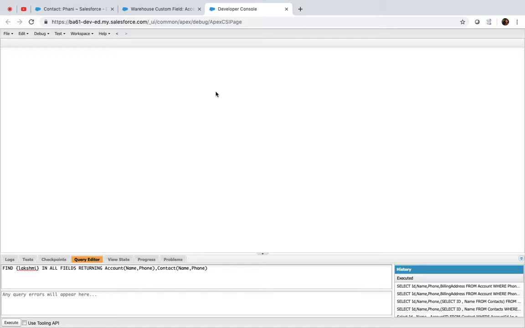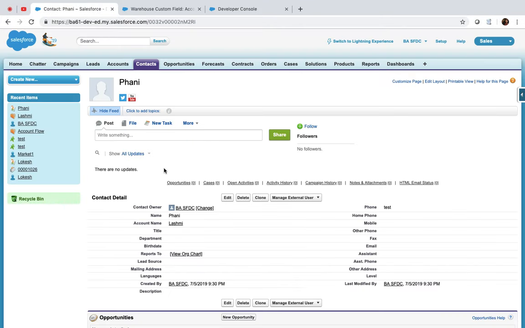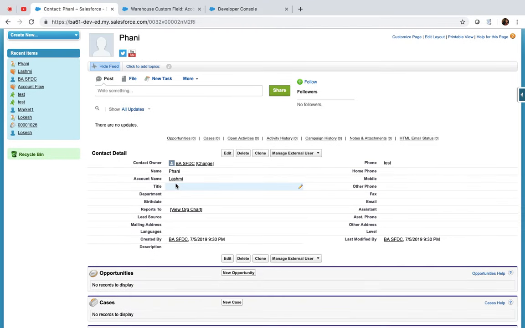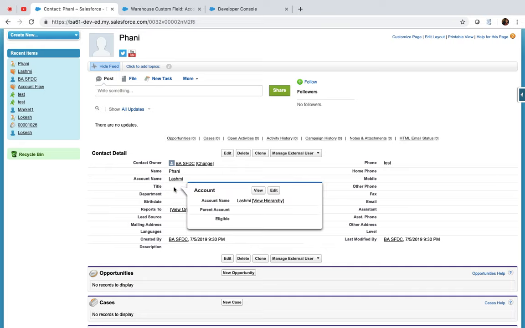So if I am updating my data and want to automate some process, let's say I'm creating a new contact. Whenever I'm creating a contact, if the account title is not selected, I need to throw an error saying that the title is required in order to create a contact. So how can I do this? Generally we can do it with validation rules, but we are talking about Salesforce Apex development, so we'll think about how to add errors.